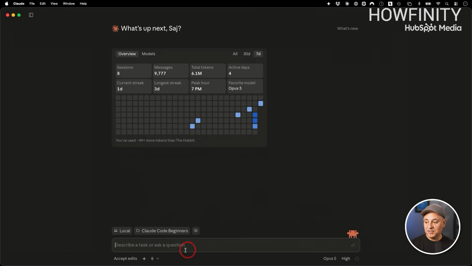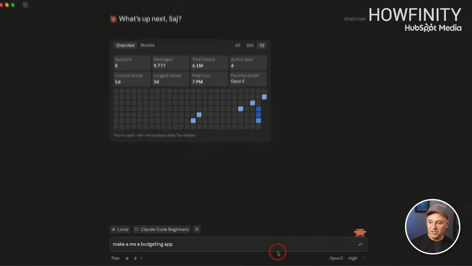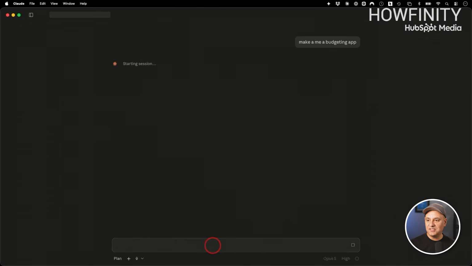Okay, so the thing I wanna do here is I wanna make a budgeting app, right? But if I just say make me a budgeting app, it won't really know exactly what I'm looking for, right? It'll just go and try to create one. Sometimes it will ask you a question, but the best way to do it is actually using the plan mode instead of just building it from scratch. So if I type make a budgeting app, and if I switch this to plan mode, it will then try to ask me a set of questions here before it just goes and builds it.